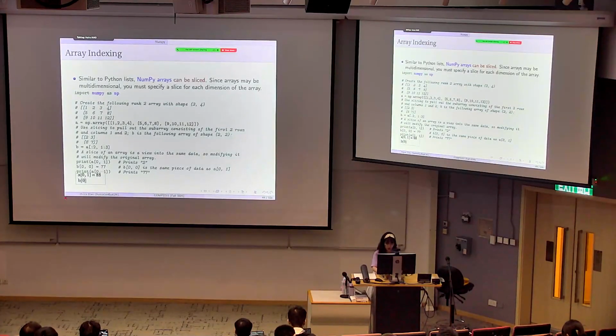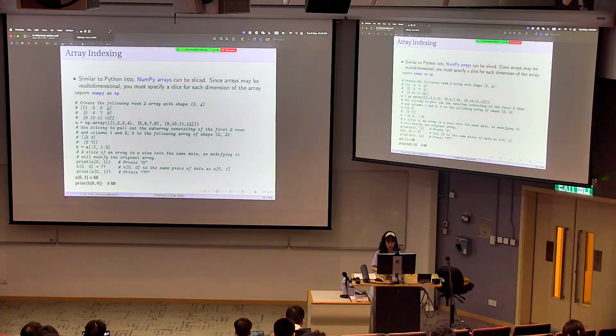So suppose next we print B00, the result will be 88. So change one and it will change the other. They are views into the same data.